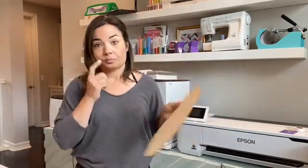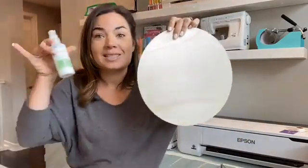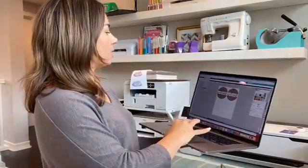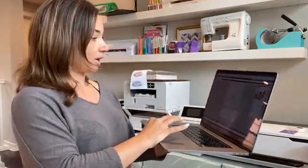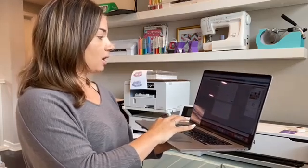All right, so here's what we're gonna do. Take this wood blank, okay? And we are gonna make it sublimation ready. How? With sublimation spray, okay? So before I do that, I'm just going to send this design to print. Again, I'm printing directly from Silhouette Studio on my Mac. I will have access to the Epson print manager, okay? The Epson 570, sorry for my back to you, is a true sublimation printer, okay? True dye sublimation. It is not a converted printer, okay?